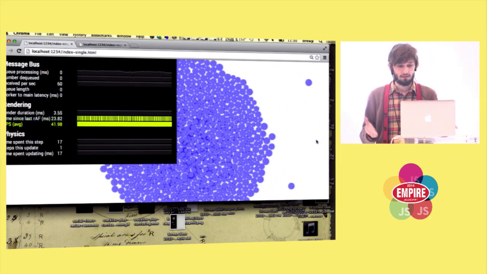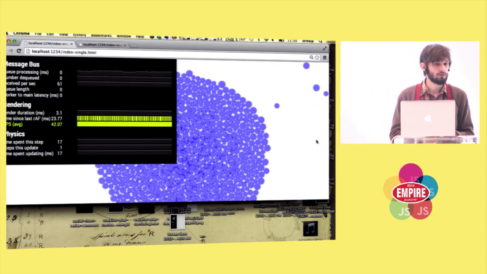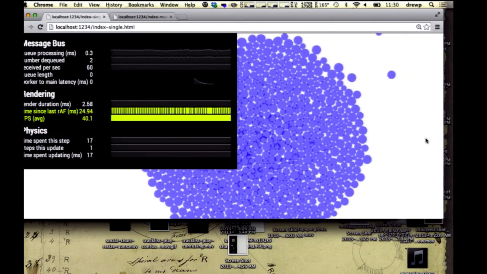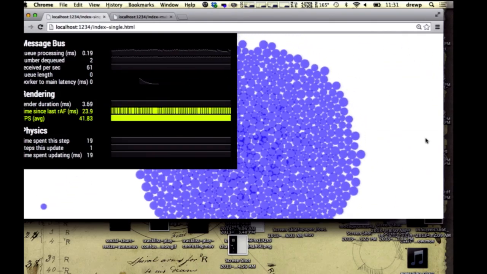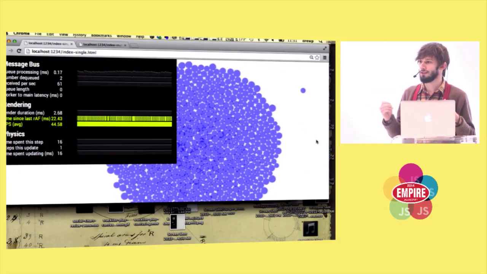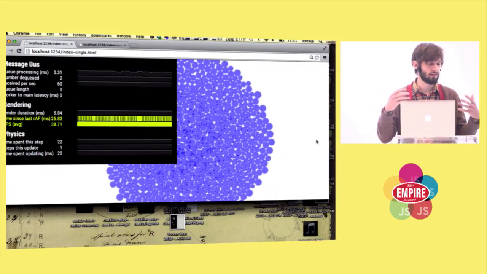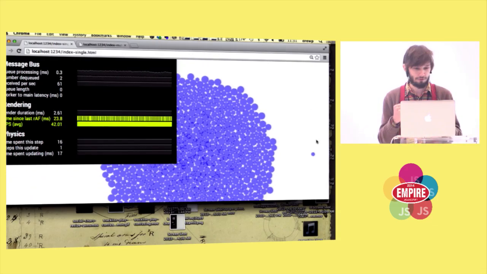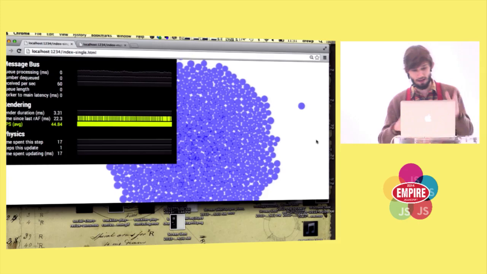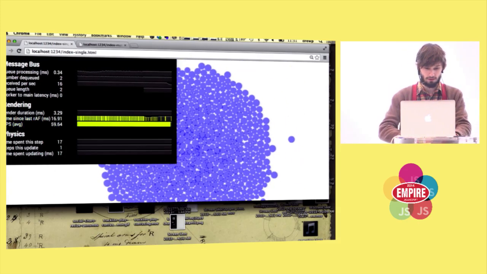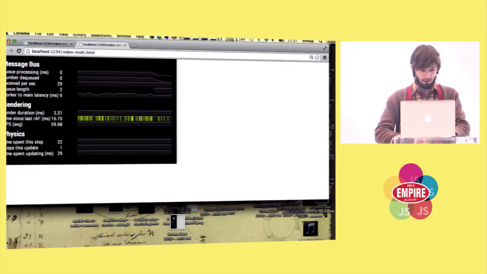This is a very basic demo. Also keep in mind with these demos, I purposefully did not optimize the graphics. I did not optimize the physics. I'm colliding everything with everything because I'm trying to benchmark the multi-threaded machinery, not the actual, oh, my collisions are so efficient and I'm using a this and a sorted hash and, you know, whatever. So that's that. Okay, we're going to pause that. Now here's the multi-threaded version.